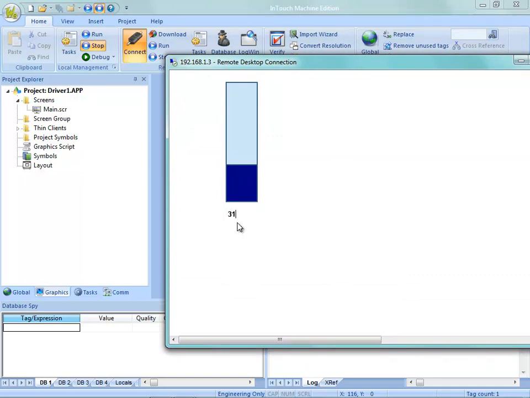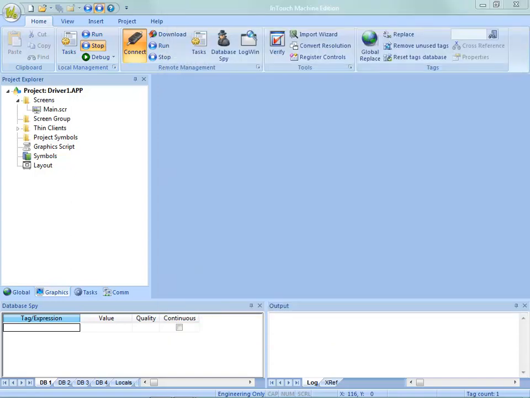Right now it's counting up every few seconds. That's not the rate of the driver. This happens to be in the counter, and the PLC is just counting up every, I forget what it is, 3 or 4 seconds or so. So there's 34, 35, and if I wanted to, I can come in here and set this at 10, and you can see the value in that bar graph changes, and then it still continues to count up. So you can see that I'm communicating to that PLC. So again, let me take that offline here, and let's stop this. So that stopped the remote connection.